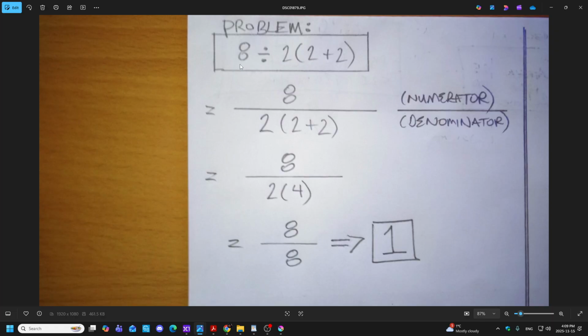So what they do is they go 8 divided by 2 first. You can't do that. They're just totally ignoring the brackets. That's what they're doing, okay? You can't ignore the brackets. This belongs to this. This has to be done. So that's why I'm showing the work. Turning it into a numerator over denominator, the answer is 1. For those people that have 4, they have 8 for an answer, they're incorrect.